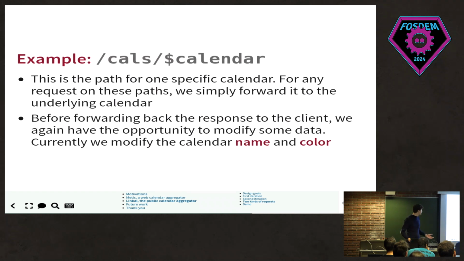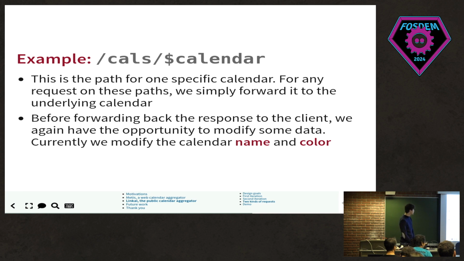And it will query these URLs to fetch the events. And so now this is the part where we just shamelessly forward these requests to the underlying servers, acting as a man in the middle.